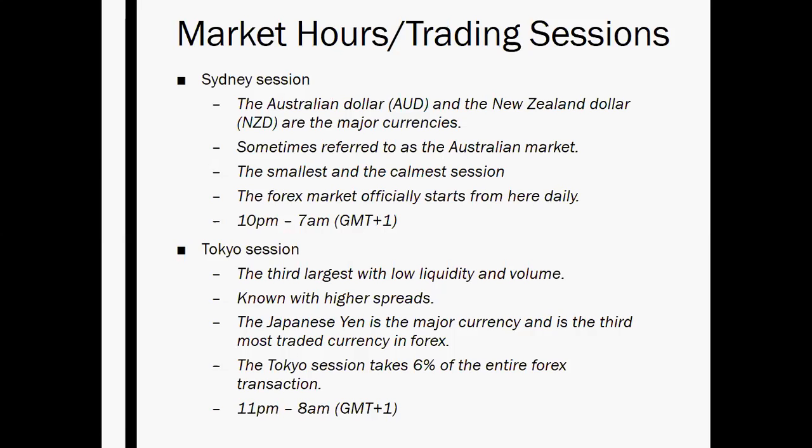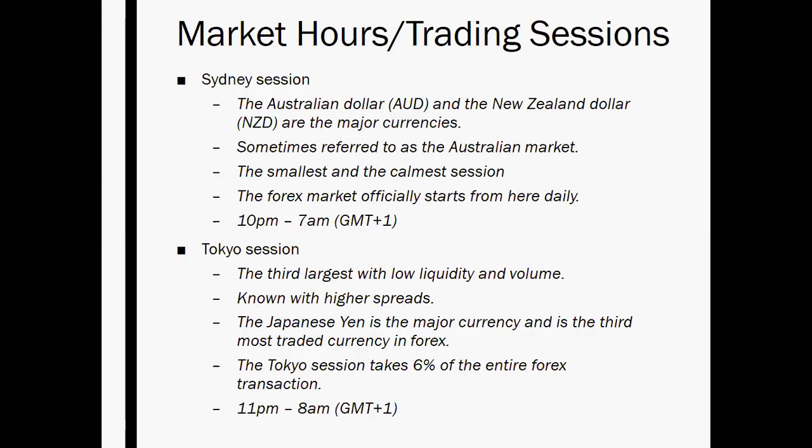The Tokyo session is embedded within the Sydney session. You can see the time differences. The Sydney session opens by 10 p.m., while the Tokyo session opens by 11 p.m. The Sydney session closes by 7 a.m., while the Tokyo session closes by 8 a.m. So altogether, the Asian session is between 10 p.m. and 8 a.m. I'm using Nigerian time here.